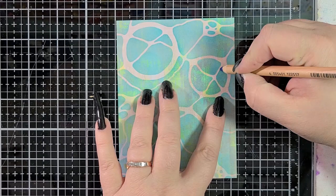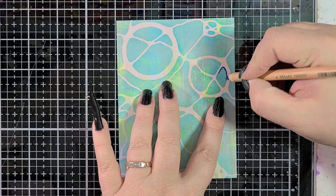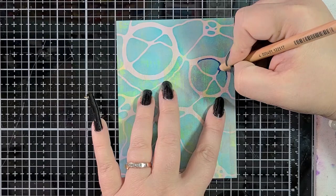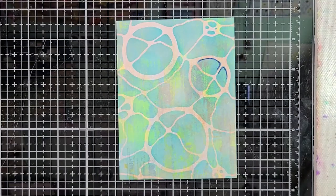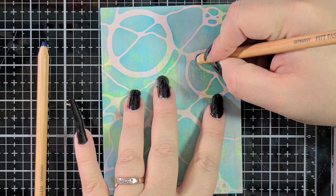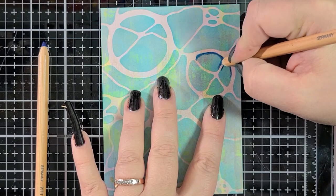And I'm just going to go in like this, and I have a white Pitt pastel pencil with me as well in case I need to kind of lighten things up a bit. We're just going to kind of do this and swing around the edge like that. I'm going to put on my glasses because I'm having a tough time seeing lately. I'm going to zoom in a little closer too. There we go. Okay. Now I'm going in with kind of a dark teal, and we're going to just blend these together. You can see how nicely they smooth out.